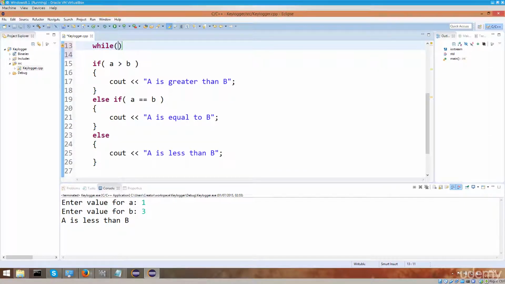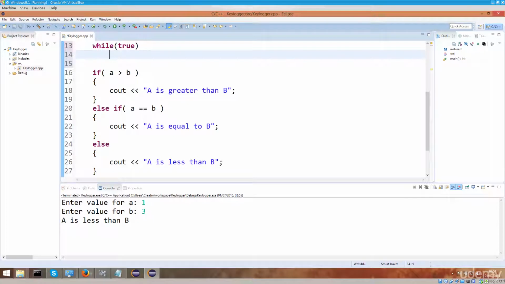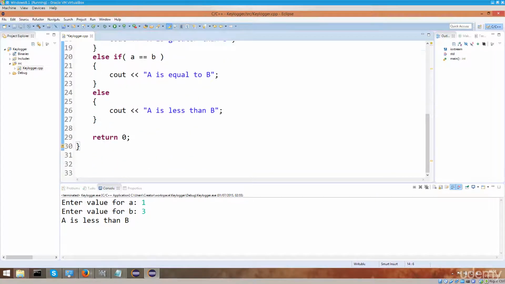And well, how many times would we like this to repeat? Well, we don't really know, so let's set it in a repetitive cycle, as long as we, the user, tell it to stop. So let's say true, or you could just write 1 here. 1 stands for true and 0 stands for false. Most of the time it's simpler to write false or true, kind of easier to read, but that's just your preference. Write whatever you like. Whether you want to write 1 or true, completely up to you.